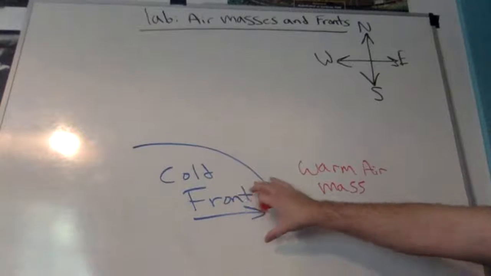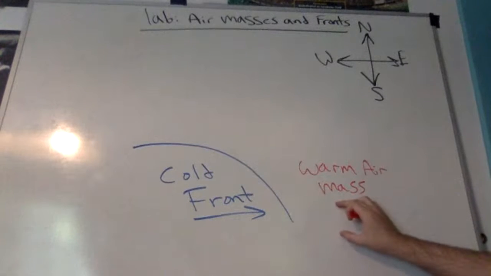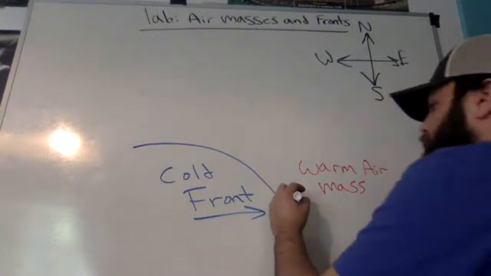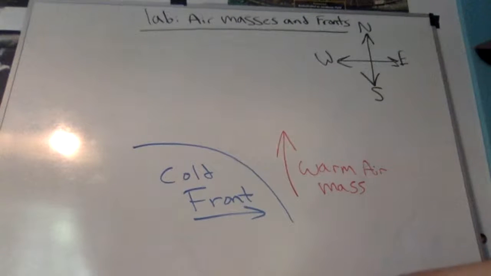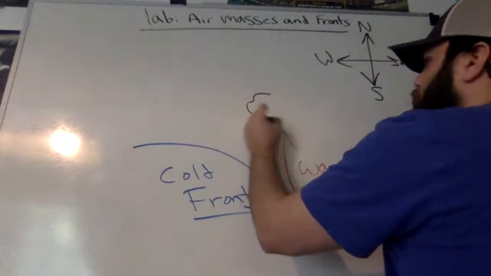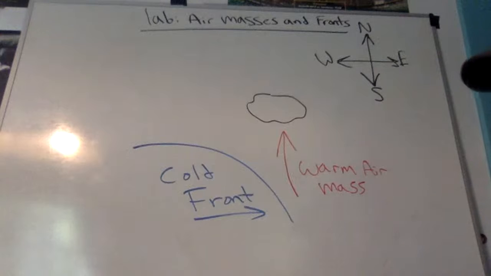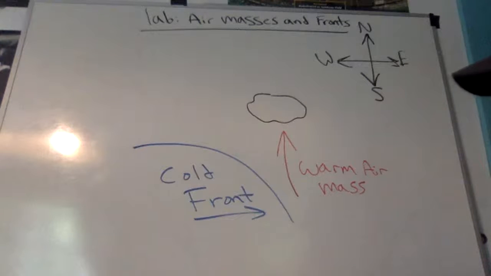So when that cold front comes in, it's more dense, so it's going to sneak underneath this warm front. And because of that, it's going to move this warm front up. And just like I basically drew in question number 2, it's going to form those clouds, and it's going to cause heavy precipitation. But question 4 is not asking for that. It's asking, how does the density play a part in determining how unlike air masses react?